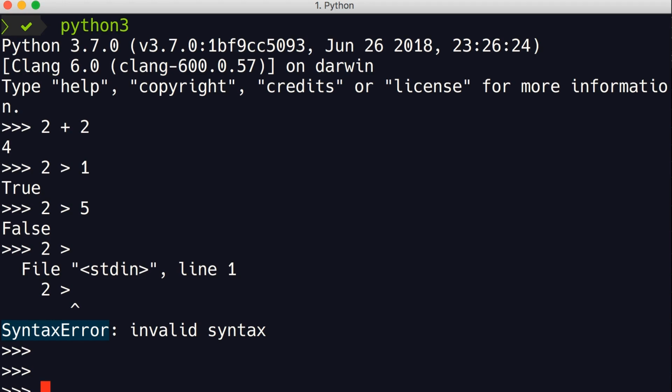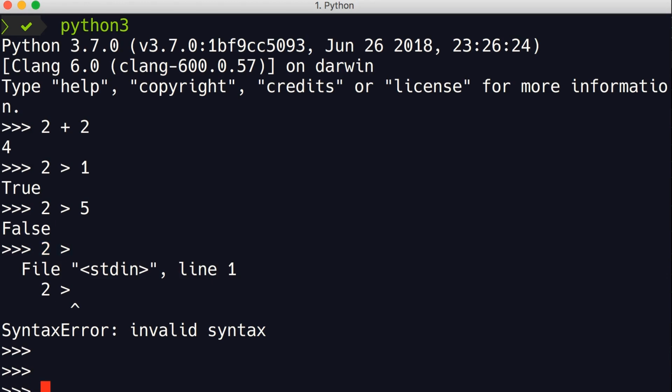In programming, syntax means grammar. So just like we have the concept of grammar in the languages that we speak, we have the exact same concept in programming. If we write a sentence that is not grammatically correct, chances are some people may not understand that sentence. So in this example, we have this expression which is incomplete. It doesn't have the right grammar or syntax. That is why Python interpreter is complaining by returning an error.